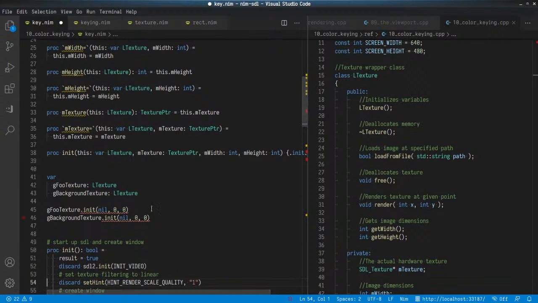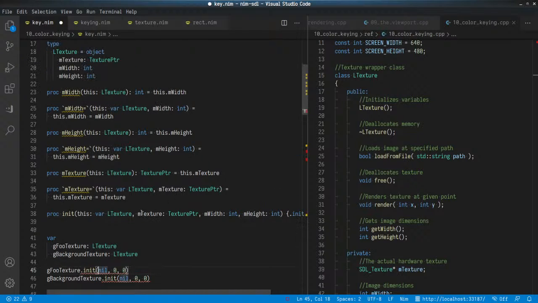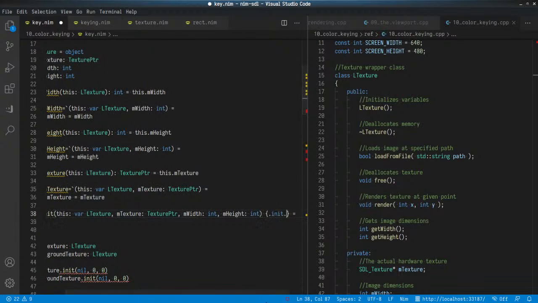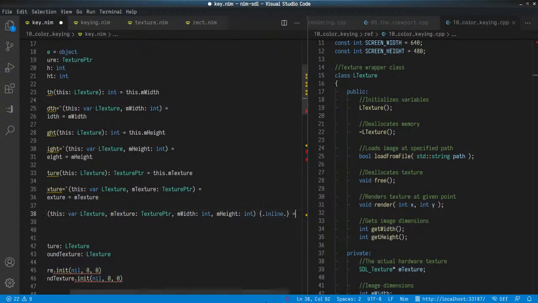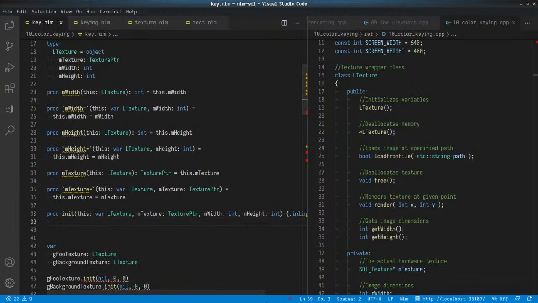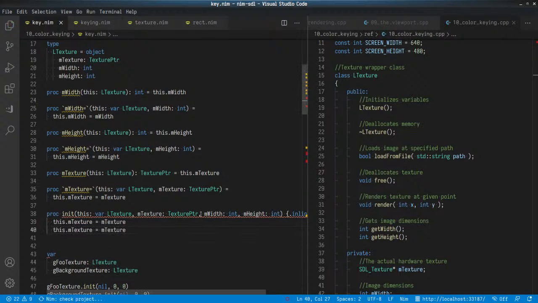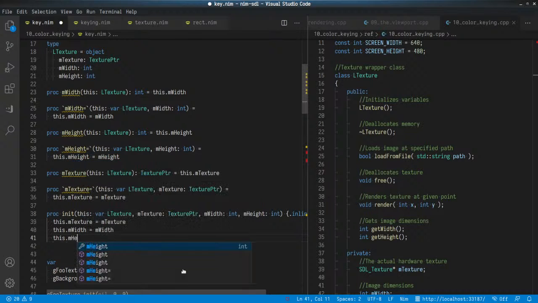How do I call this? Right, okay, this will be inline, not initialize. Equals, and we just want to go this dot mTexture equals mTexture. I actually don't think this is how I implemented it originally, but we'll just go with the flow. Okay, so that's how we will initialize.